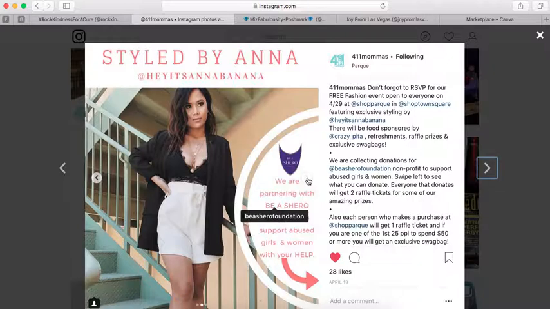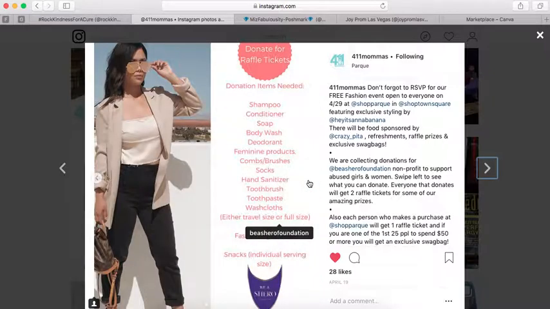So this is just kind of a quick sample of the flyer that we did when we were promoting the event. We also partnered with a local nonprofit just to create kind of that awareness and buzz, because we were collecting donations in exchange for providing guests that attended the event raffle tickets so they could win some fabulous prizes. So with that said, we also wanted to ensure, for those that were going to be bringing in donations, we wanted to have kind of a separate flyer outlining all the items that we needed to collect for an organization we supported called Be a Shiro Foundation. So this was just some of the pieces that I was able to create as part of this event.